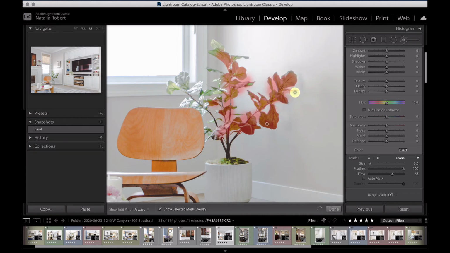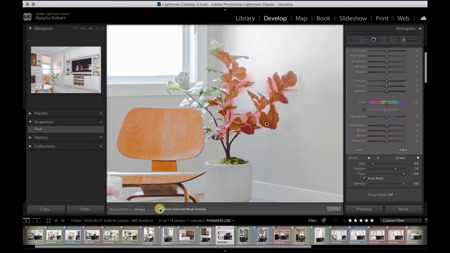And so why this is important for this tool when you're adjusting the hue is that if you have an area like this, a plant in front of a window or against a wall, or you have flowers on a table and a window behind it, you want to be able to select details, and this is really helpful in being able to do that.